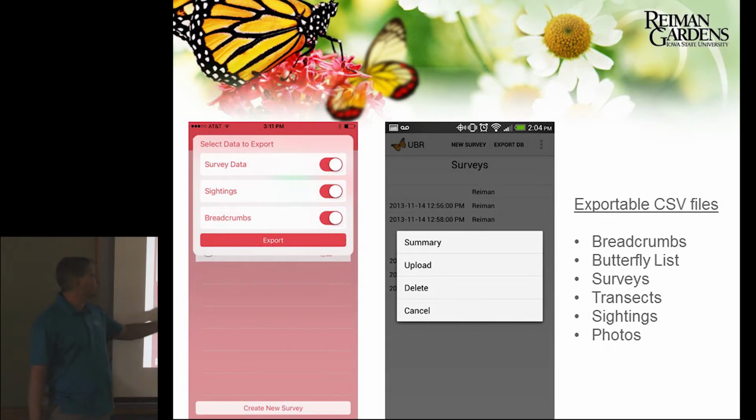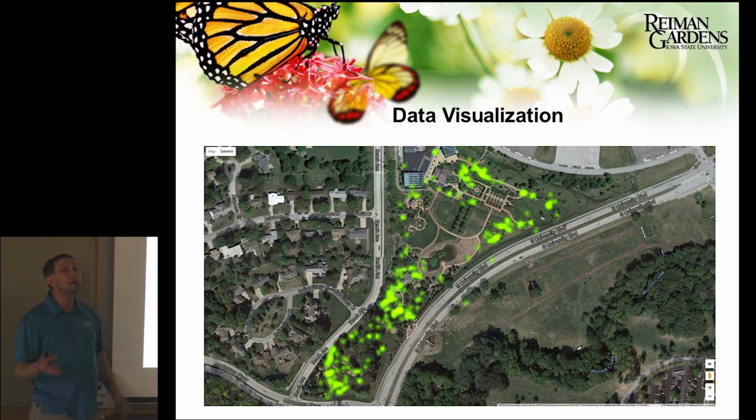And then finally, you can export the information. As of right now, you have to export the information and send it to us. There is not a direct link between these two apps and the UBR app. And so we have instructions on how to do that, and we're willing to help you out with that as well. Some fun things you can do if you do use the app, we can create some other fun maps.